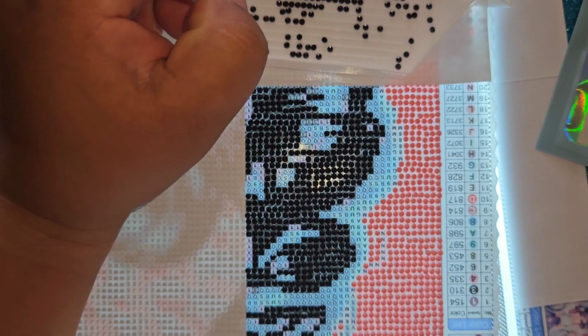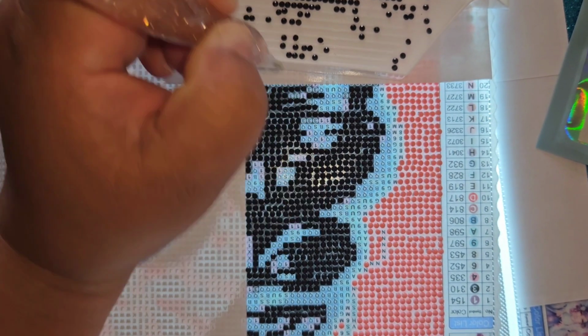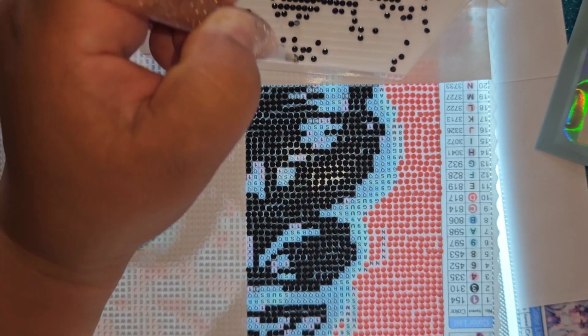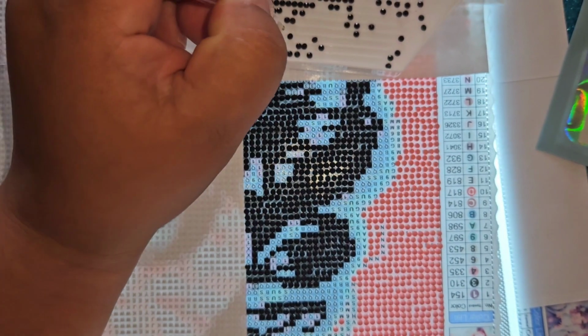So, I haven't kitted up still. I don't know what I'm going to do. I should really just try to finish it so I can kit down and just get rid of the drills already.